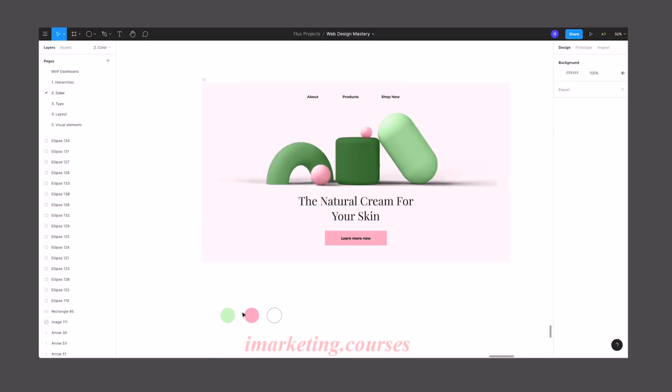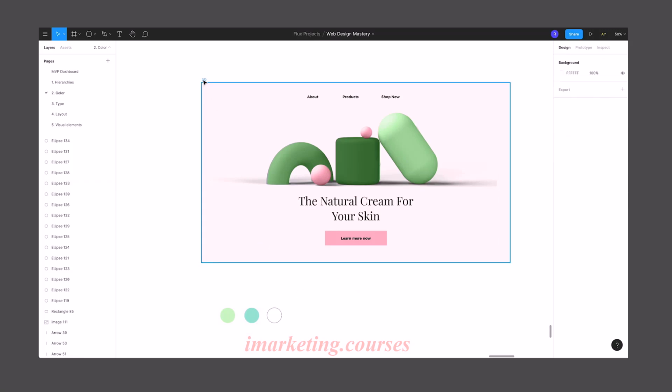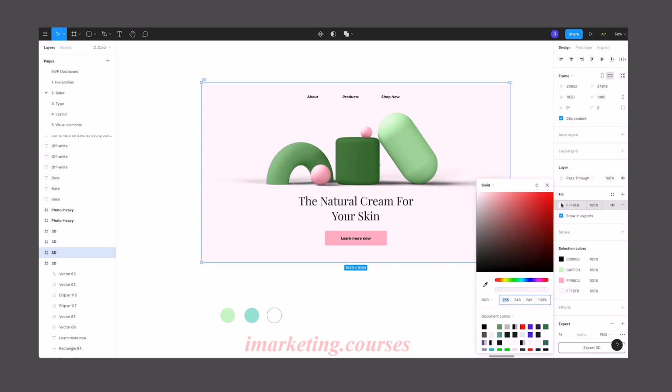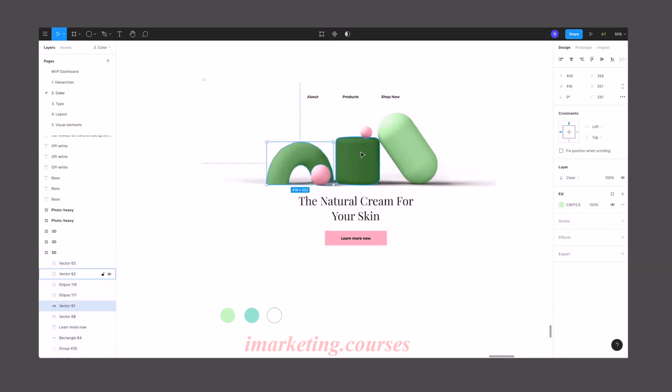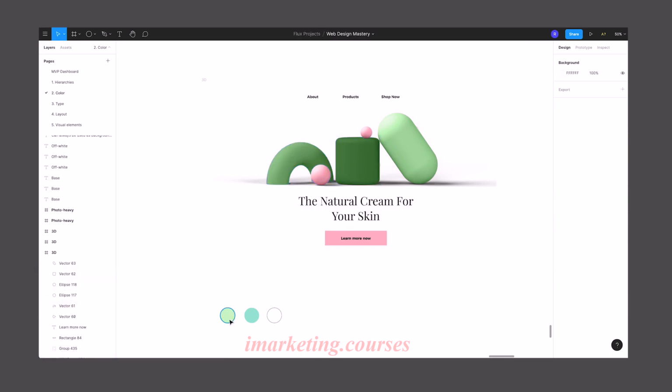Let's just experiment. As you can see, it's a lot of just playing around and experimenting. And let's remove this, turn this back into white. Say we're still keeping the exact same thing, but with just blue instead of pink.